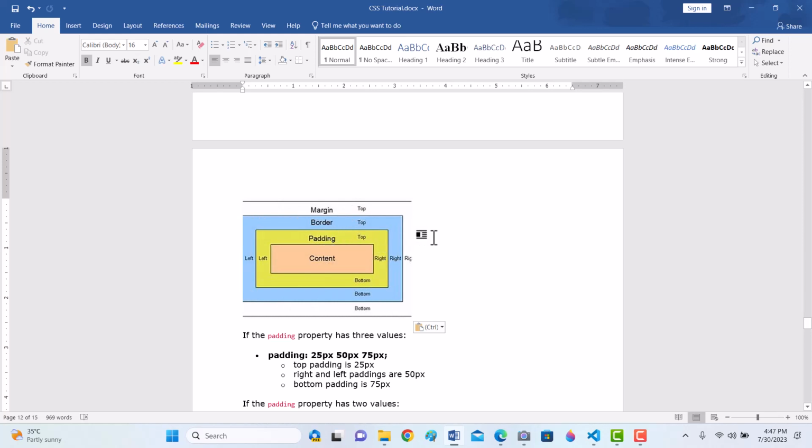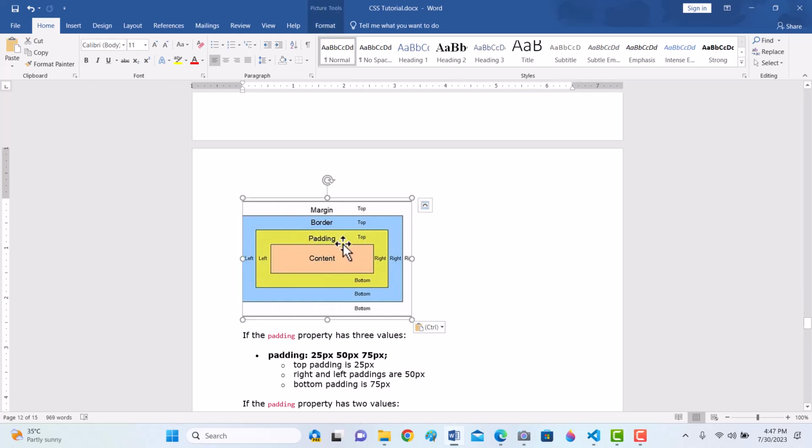Let me clear again. The padding space is created from the content to the outside. Suppose you give padding 25 pixel on all sides, 25 pixel space will be pushed out from the content: 25, 25, 25.